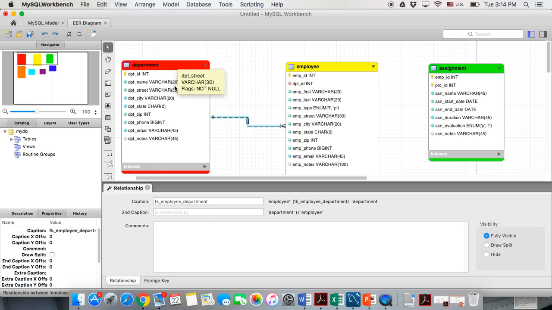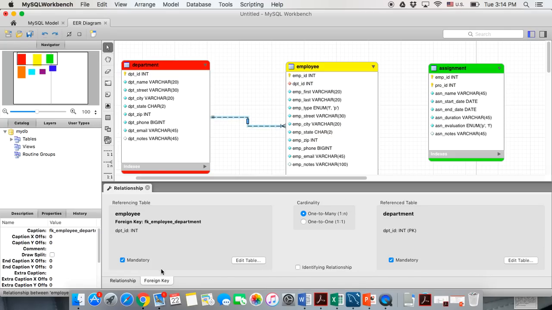If you still remember, some employees do not belong to any department, so this department ID for them will not have any value. So click this relationship foreign key and unclick this mandatory regarding the department.